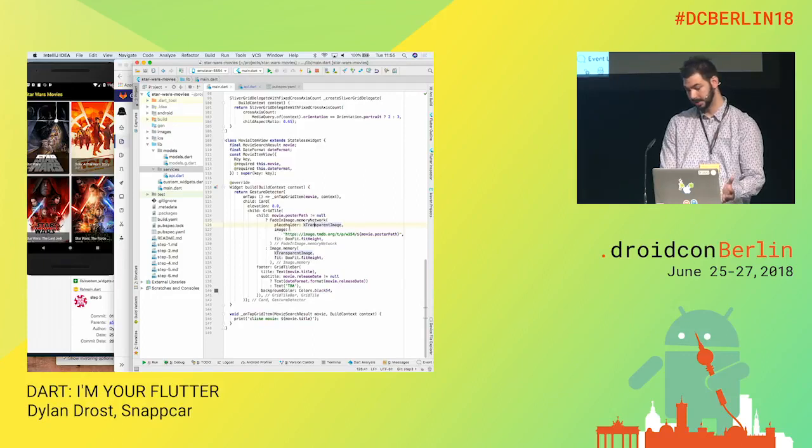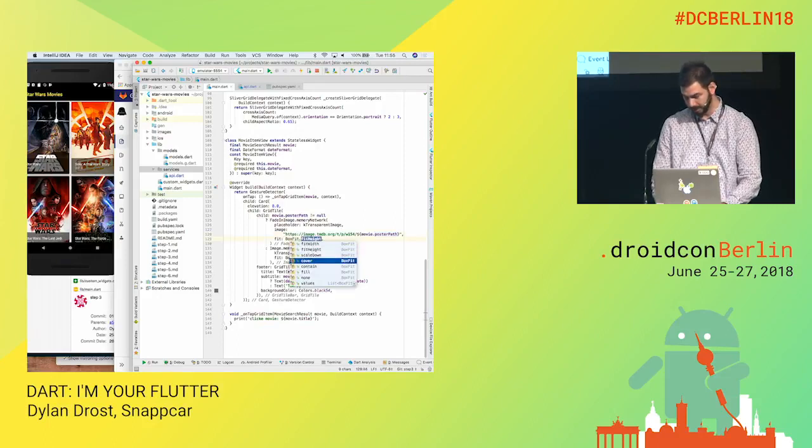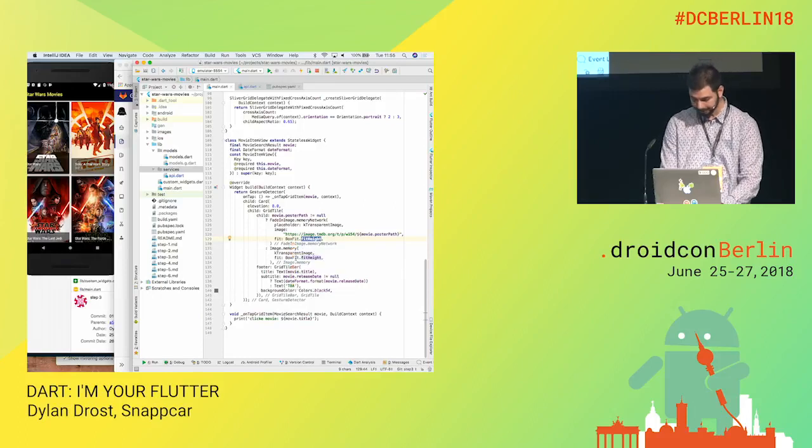The image view works, simply pass it the URL and say how it should be sized. Here we're just fitting the height, so everything is nice and clean for the poster. But if you have other aspect ratios, you can fit width or what do we have more? Yeah, scale down, cover, all the usual things you can do with images. And yeah, of course, we're not doing anything to handle null errors yet. We just check if it's null, not null, show the image, else just show a transparent image.